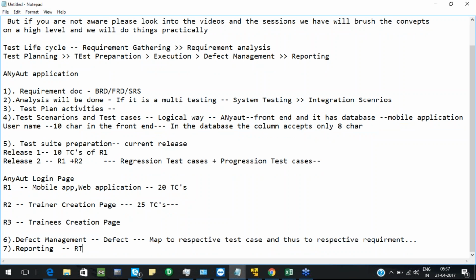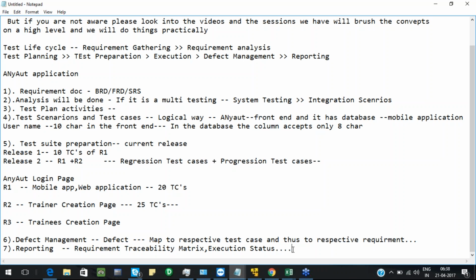So concepts like requirement traceability matrix, execution status, etc. Requirement defect traceability matrix and the progress graph. All this will be showcased as part of reporting.